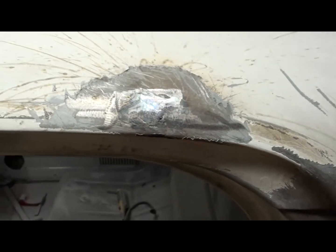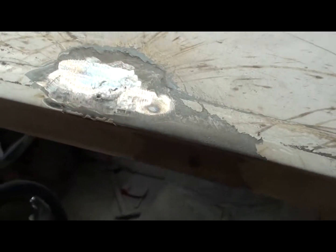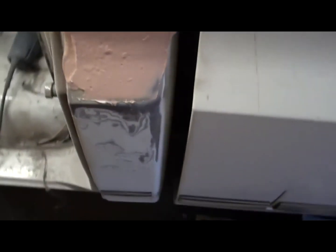So here's kind of what the other side used to look like before I filled it in. See, there's one of the little holes that I had to fill in. Here's another one. Got them all sanded down, except for this one. I've got to grind this down a little bit, and then put some Bondo on it, and then sand her smooth. So that's kind of where we're at.